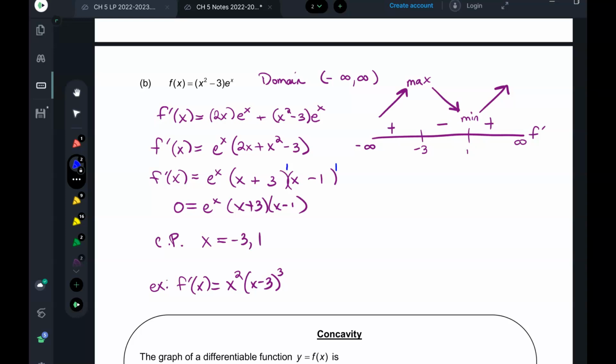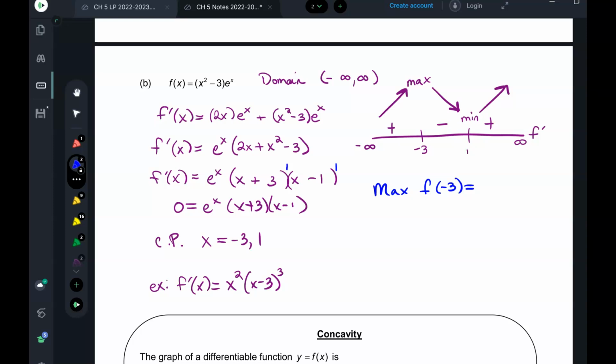Question. Yeah. So do you only have a minimum or a maximum at the end when it's closed in brackets? Oh, yes. Good question. If I gave you a domain that had a closed interval, so let's say this was -7, that means you would also have a minimum at -7. And let's say this was 3, you would also have a maximum at 3. But because the domain is -infinity to infinity, we don't worry about that.